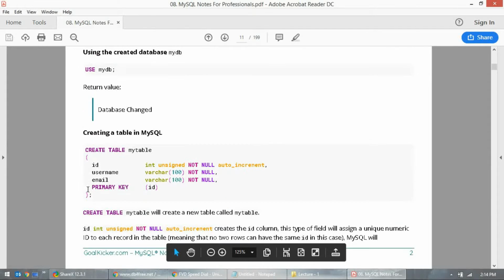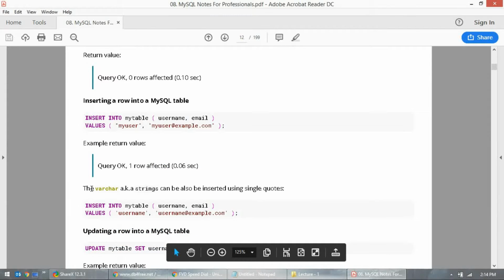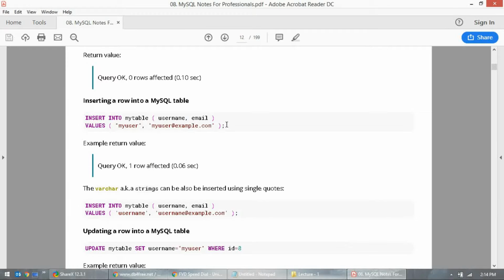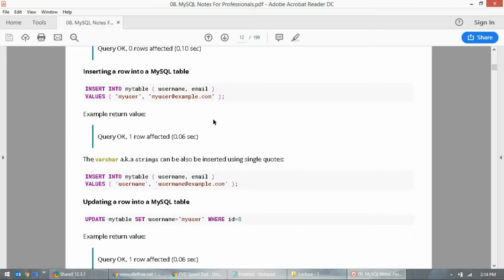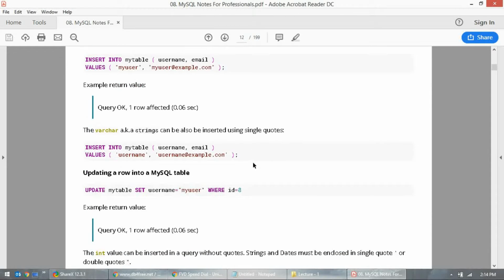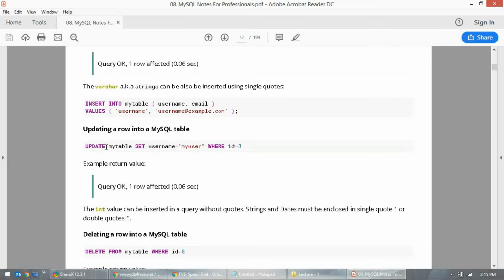We created a table, and we inserted records in the table. You can insert any number of records. We just gave one simple example, but we can do a lot more things. In real time it happens automatically. You don't really insert manually, but for something quick, like production issues, in that case it's very useful. And then we updated this.